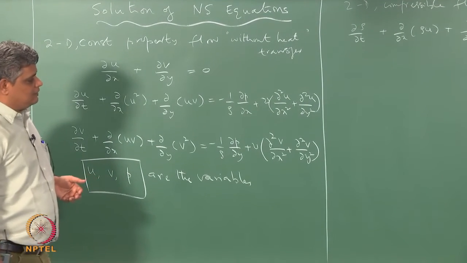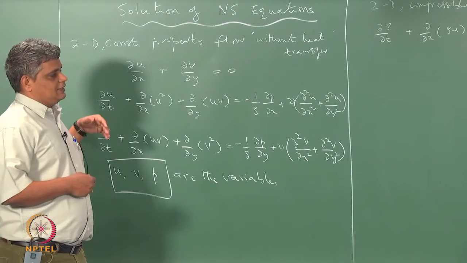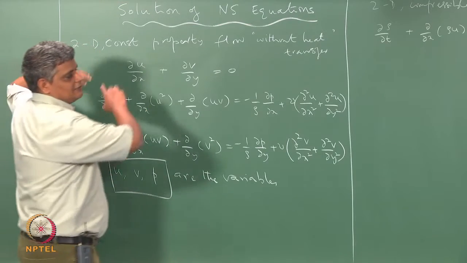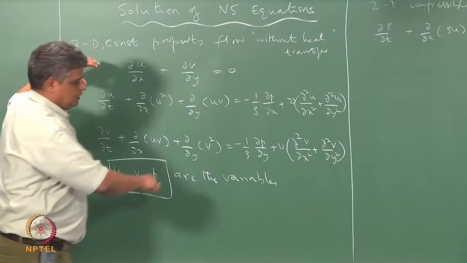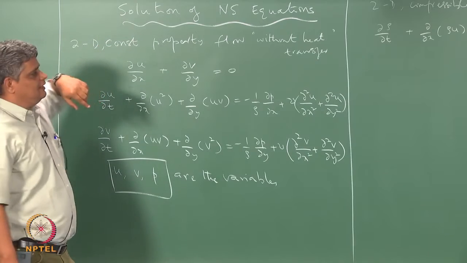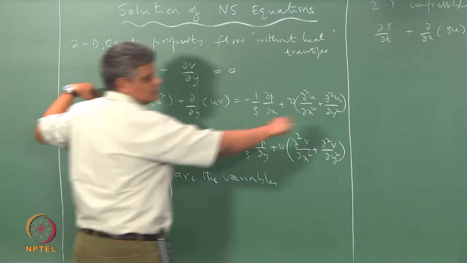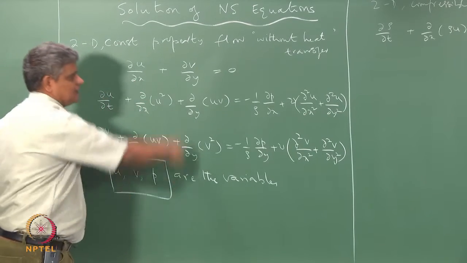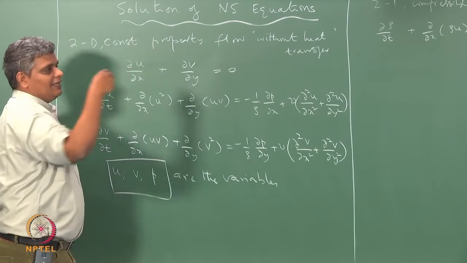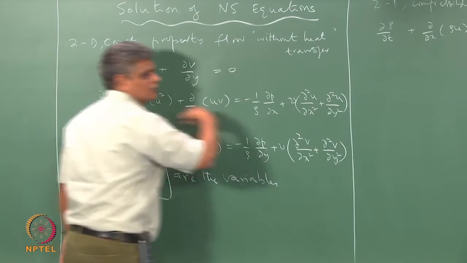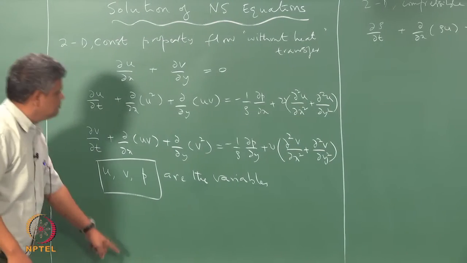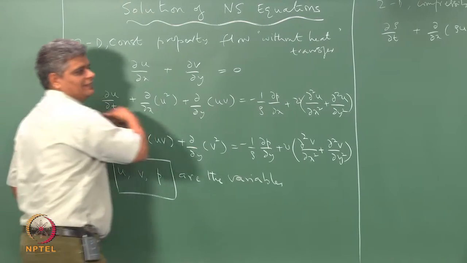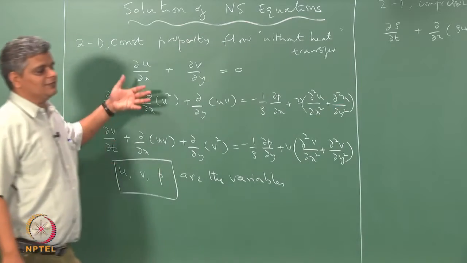And if you have, for example, flow between two parallel plates like this, and the width of the plate is very long compared to the gap between the plates, then you can say that in the direction of the width there is not that much change and the flow is going only in this direction. So, along the height between the two parallel plates there is variation, and maybe in the flow direction there is variation, but not along the width. So, if you put the gap here as the y direction and the flow direction as x, in the z direction there is no change. So, that is a two dimensional flow.